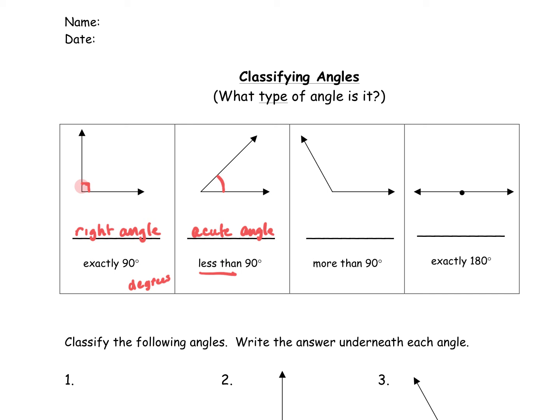The next angle we see has an opening that went past 90 degrees. And what I'm drawing right now is called an arc. We many times show this in our angle to help us visualize the fact that this opening is larger. And in this case, this is an obtuse angle because it's more than 90 degrees.